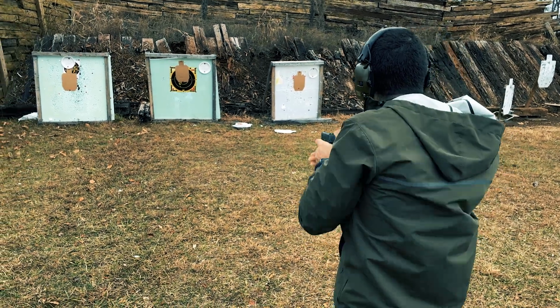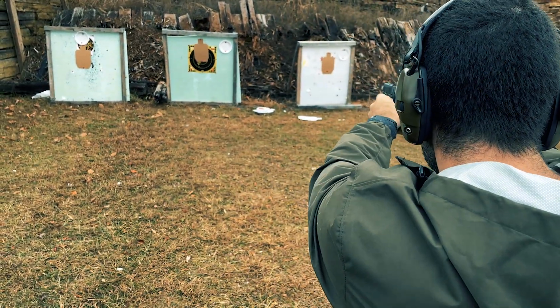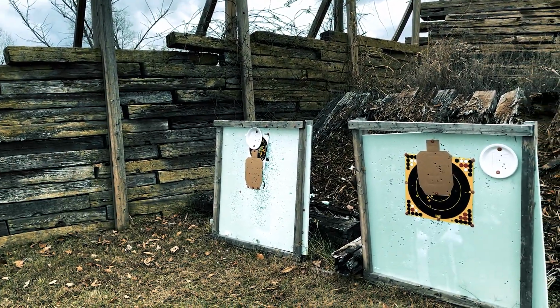In today's video, we want to demonstrate the differences between two guns that we consider great candidates for concealed carry. Now, these guns don't just have to be limited to concealed carry. They are both excellent guns. As you probably guessed by the title, that is the Sig Macro and the MR920 from Shadow Systems. Let's get into the video.